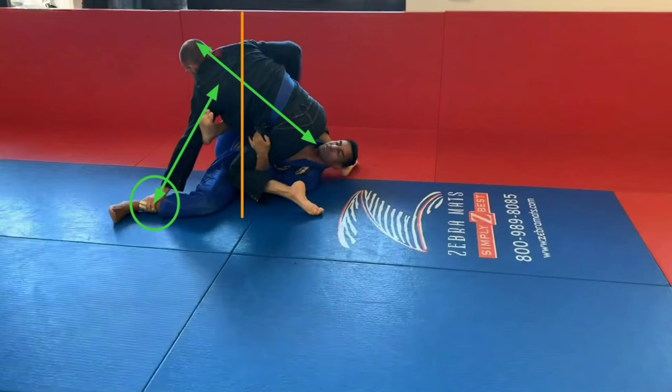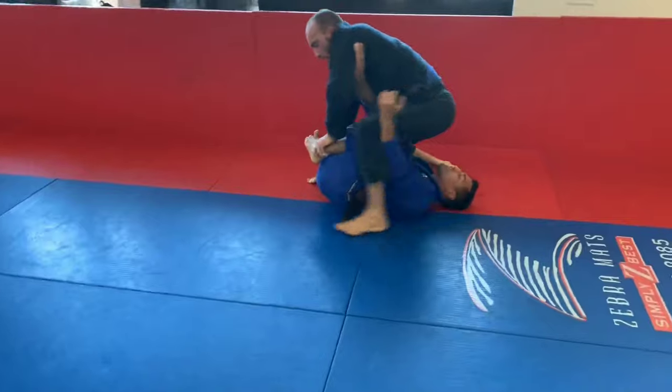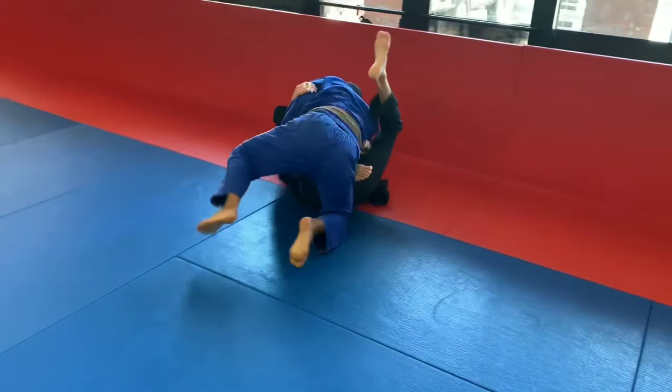Here your center of gravity is a little too far forward because you're controlling that far leg. See how far you have to reach to control down that ankle and how that's bending your spine forward, shifting your weight forward. What you should rather be looking at is trying to control that top leg or even towards the hips. This makes you light, and then he's able to get into this baby bolo position. You try and twist but he's got these hooks that are now acting as frames against your legs, and it's gonna cause you to get swept.